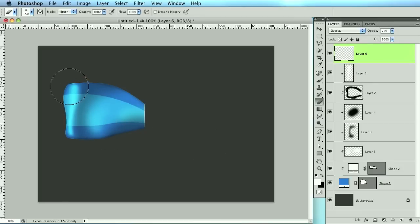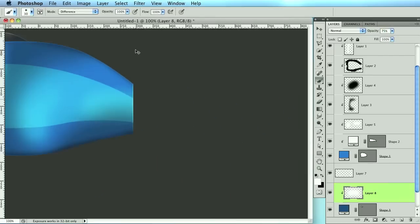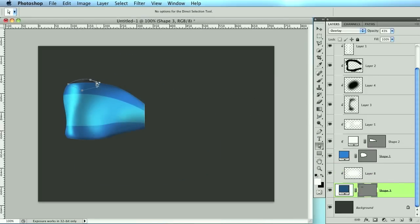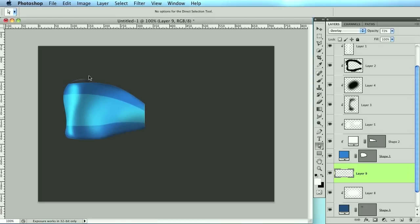Now I want to create an overlapping piece like the ribbon is folded in the back. I'll create a new layer below everything, grab the pen tool, zoom in, and click on this corner. I ended up redoing the shape because I didn't like how it turned out the first time. Adding a little highlight, create clipping mask. Then as before, make the selection, go to Edit > Stroke, one pixel, change to overlay, and bring down the opacity.